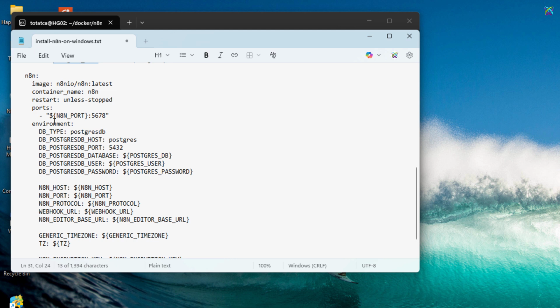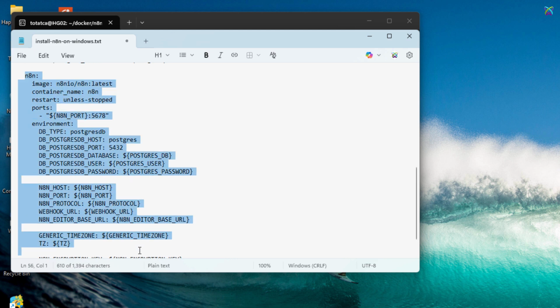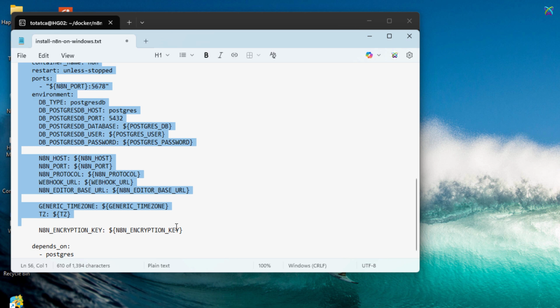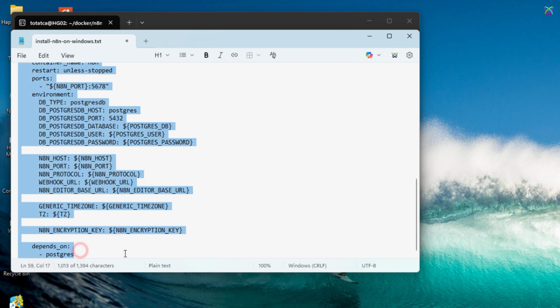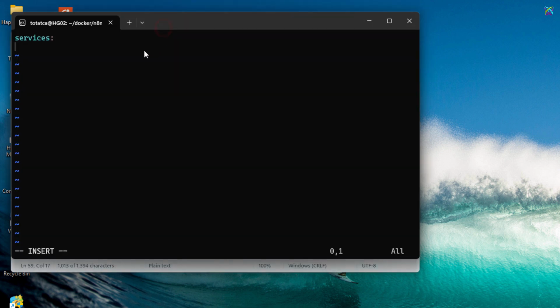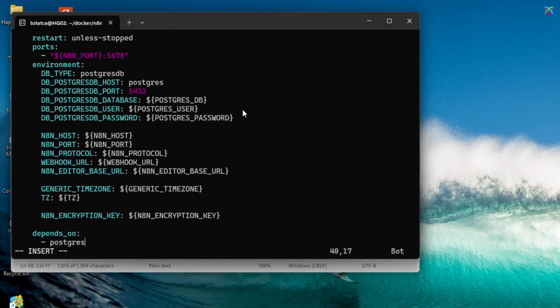Next is the configuration for n8n. Here, we define the necessary settings for n8n to run, connect to the database, and be accessible from outside. The values are loaded from the env file we configured earlier. After that, save the file and exit the configuration.